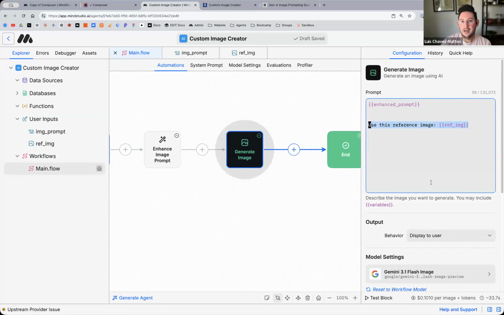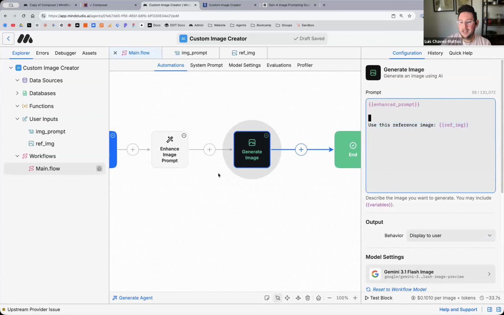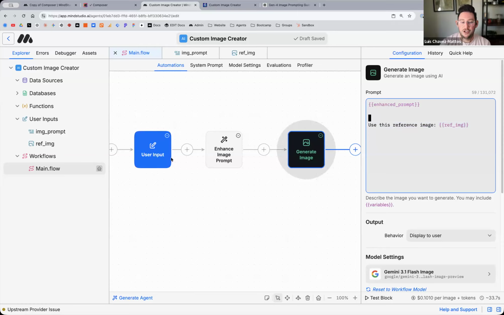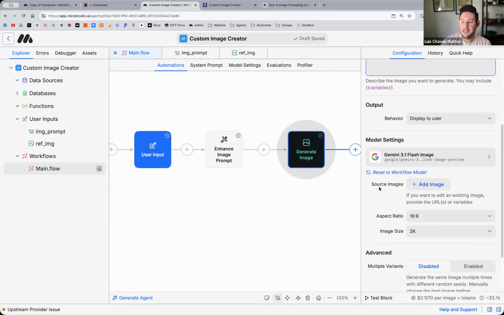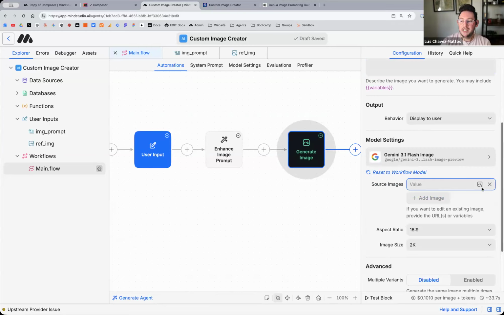This is incorrect in MindStudio because what's happening is we save that image to a URL, and we actually have to feed it into the model in a different way. Now, a lot of times in the model settings, you'll see this thing called source image, and that actually allows you to add your reference image in and have the AI model use that image as part of your generation. So we can simply click on add image. And you can see here, if you have the image and you want that image to be consistent every time, you can actually just click and upload the image here.